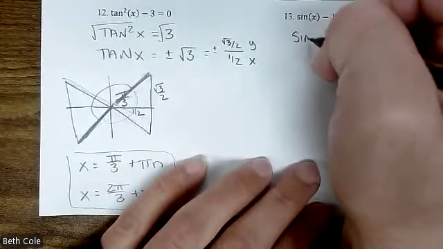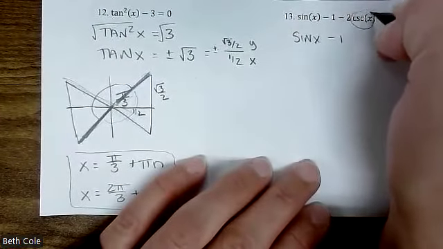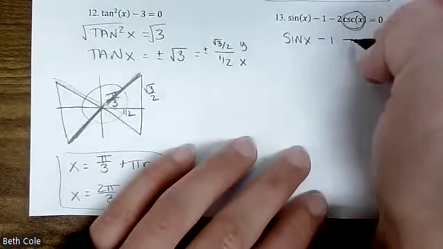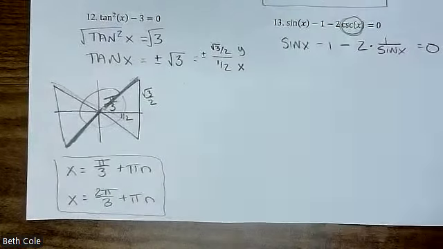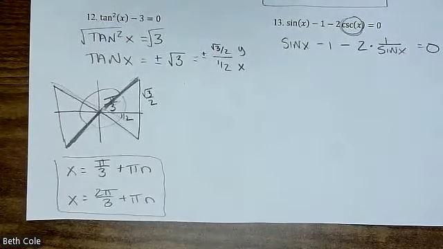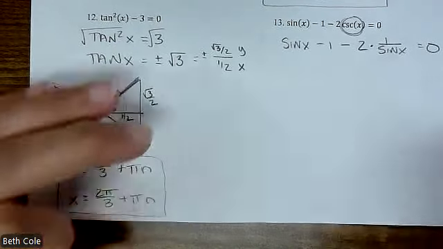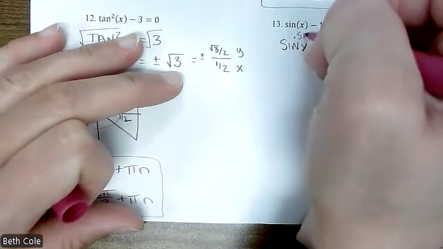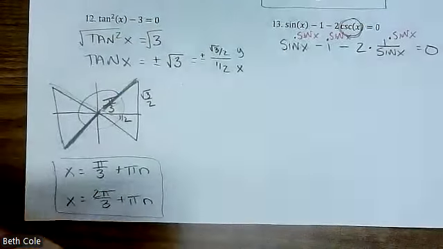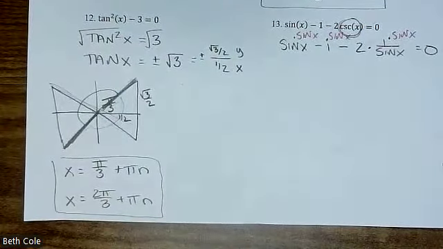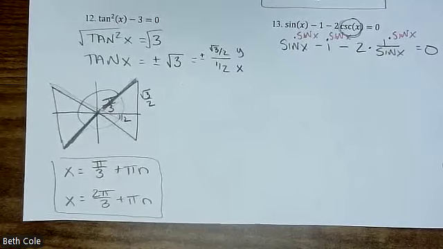All right, for this one, what you're going to do is replace this cosecant with what? Good. I know you're like, how did that make it better, Miss Cole? It looks worse. I'm on your side. At least now it's all sines. Okay. And then what you're going to do is multiply each term by sine, with the point being it will cancel out that fraction. So first we got it so that it's all sine, and now we're going to cancel out the fraction.